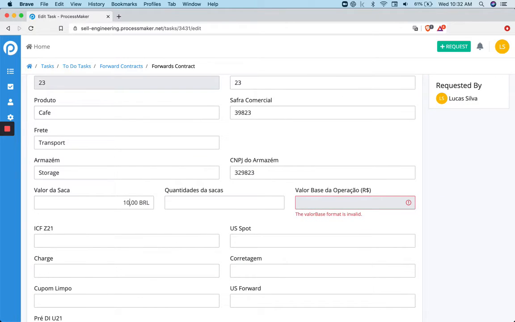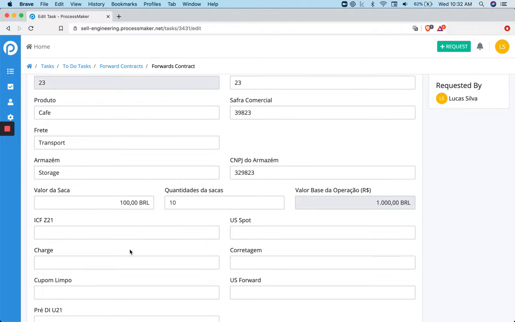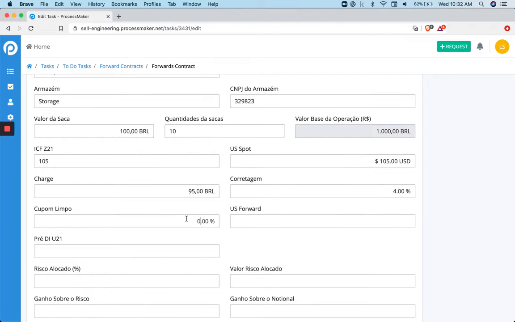And you'll see that with ProcessMaker, it's very similar to Excel in the way that we can take these fields and perform calculations on them. So for us, it's not just collecting the information, but doing what we need to with it.